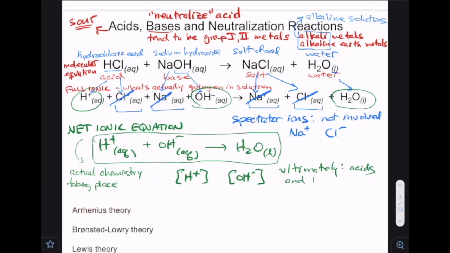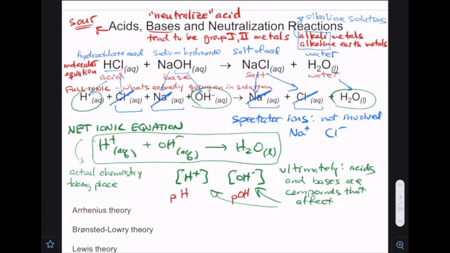So ultimately, acids and bases are compounds that affect the concentration of hydrogen ions and the concentration of hydroxide ions in aqueous solution. All right, we're going to be talking about pH soon enough. pH is just a convenient way to describe the concentration of hydrogen ions and hydroxide ions in solution. The pH relates to the hydrogen ion concentration. And something that you don't see often, but we'll talk about, is the pOH. That's just another way to describe the hydroxide ion concentration.